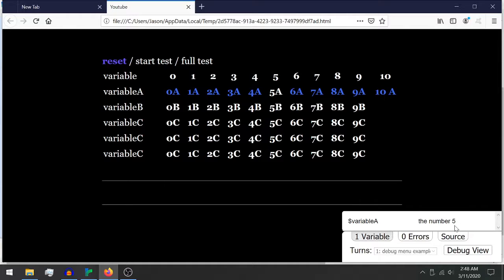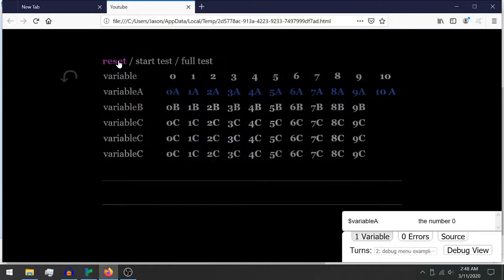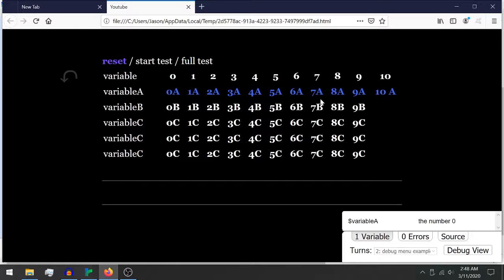I could also probably play a sound to indicate that a variable's changed. However, that will be both distracting and get quite annoying very quickly. Now we'll press reset. All of them are now selectable again, and the number is 0.